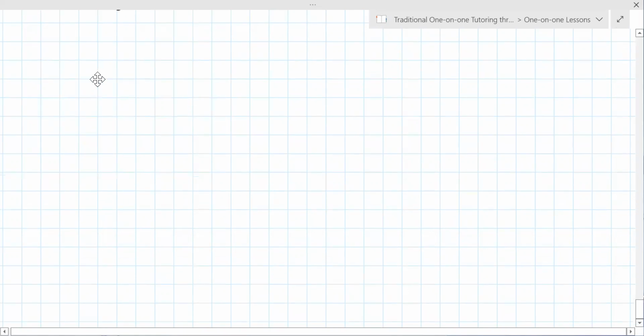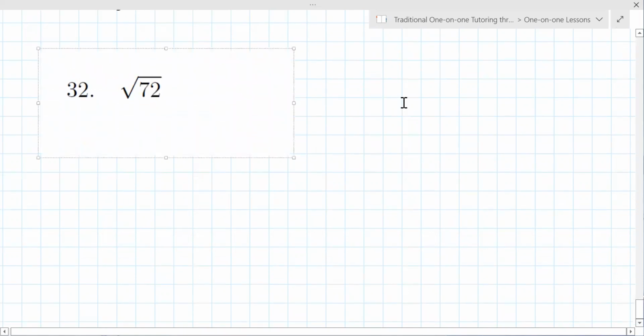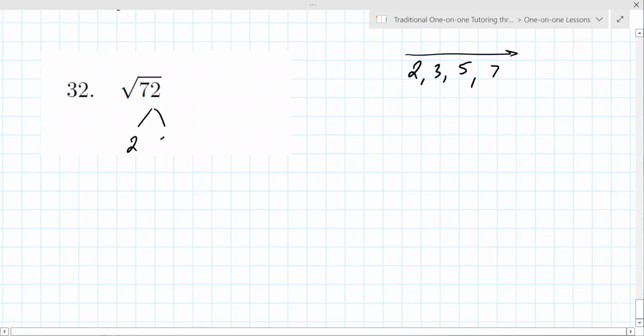Okay, so let's look at this one together. You have to start in this order. Like don't try to start with 3. Probably a better example is when it's divisible by 10. You got to use the prime numbers, and we get into why, but you don't need to know why. I mean, you just want to know how to do this, but you will be more successful doing it this way. So 2 and 36, 2 and 18, 2 and 9, 3 and 3.